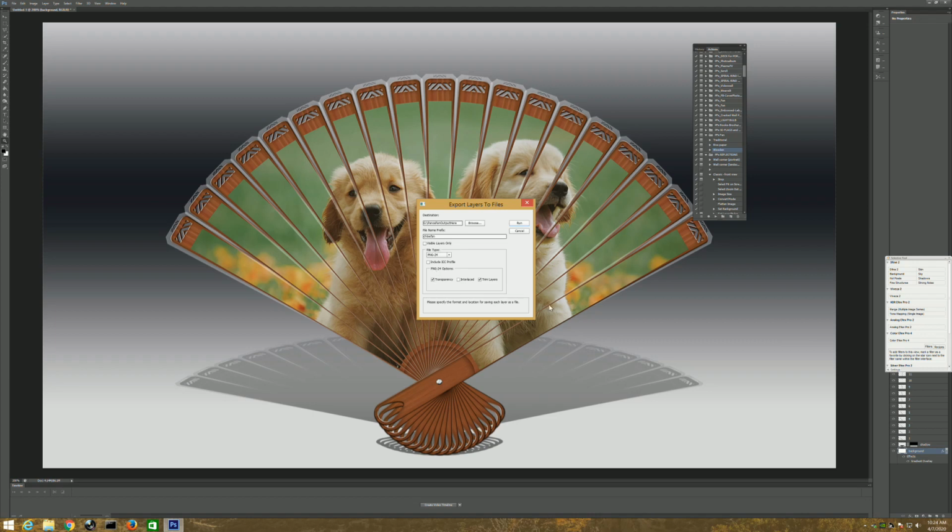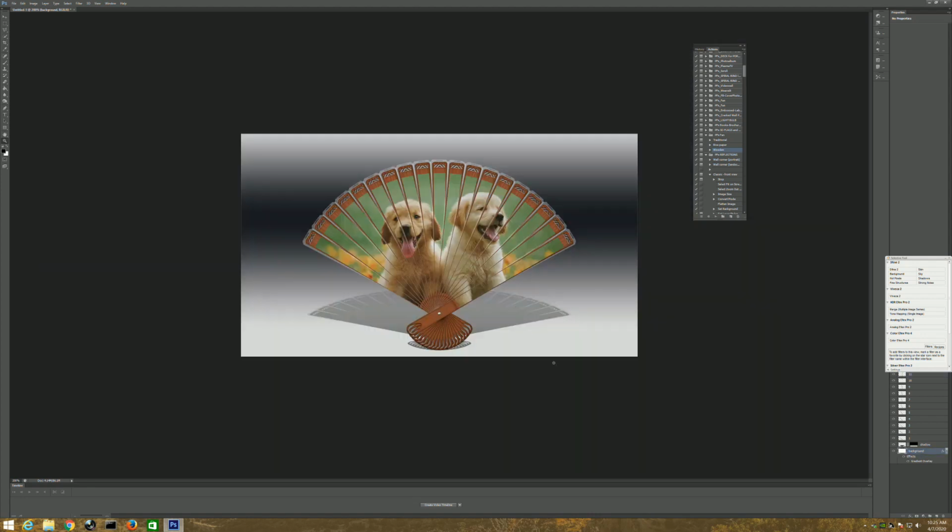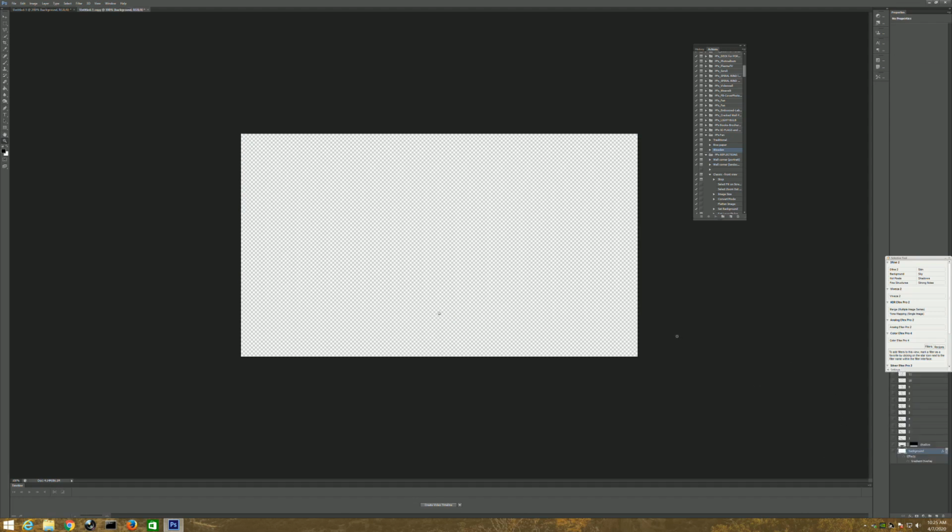And then the next thing, and this is very, very important, turn off the trim layers. So remove the check mark for trim layers. Leave the check mark on transparency in PNG 24. That's fine. And say run. Now what's going to happen, you see some action happening over here, is this is creating individual fan blades, and because we turned off the trim layers, it's preserving the position of each of these. And so we'll let this finish.